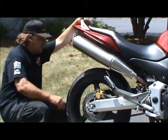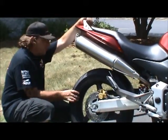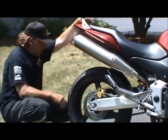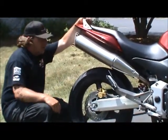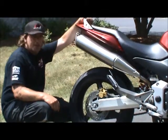Okay, rear tire. Same as the front tire. You want proper air pressure and you want good tread. That's what allows you to ride in any kind of wet conditions, anything that evacuates the water out of there. That's what's going to keep you rubber side down.